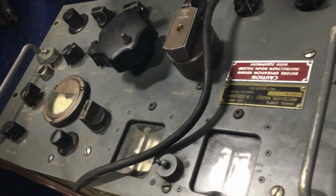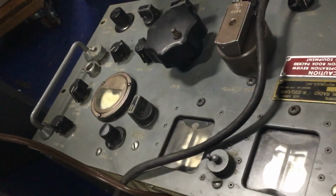Okay, so that's an R220/URR. So I'm trying to find another one. Okay. So I'll get a screenshot of that and send it to the fellow in Indiana. Oh, wow. Heavier than an R390, by the way. And I'm holding an iPad. But that's okay. I've got heavier ones than this fellow. But they don't exist anymore. That may be in a museum. The AN/FRR-59 called. Yeah, they are 300 pounds, believe it or not. I'm getting a 400 pounder in on the shipment.